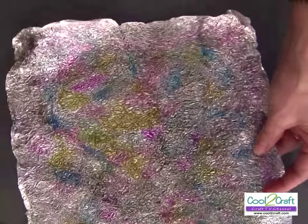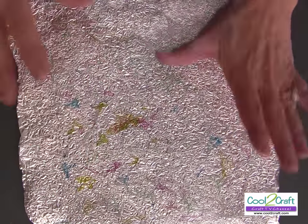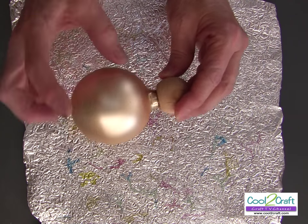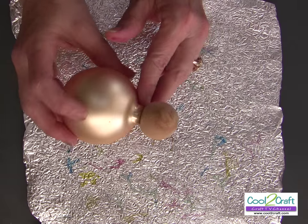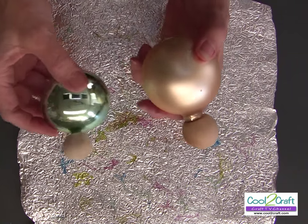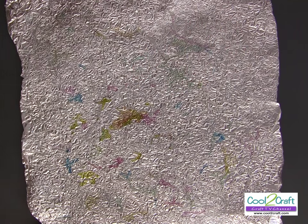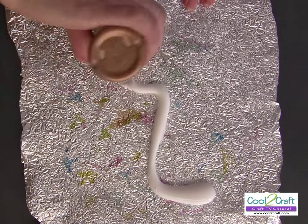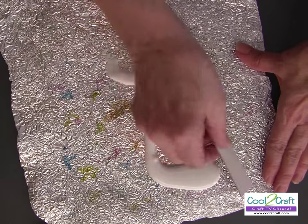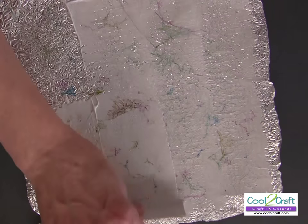This is what you'll have when you're done — one whole side all covered. We're going to turn it over. I have an old Christmas ornament and a wooden ball — this one is a flat wooden ball. I've glued the ornament cap to the top and let it dry. Now we need to put glue on here, and I use a cardboard squeegee to spread it evenly across the whole back side of the colored foil.